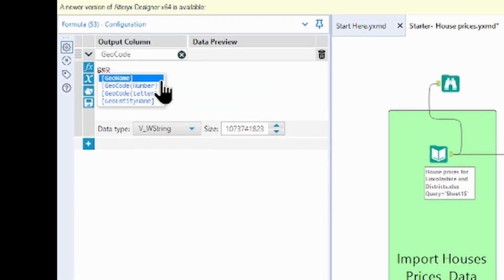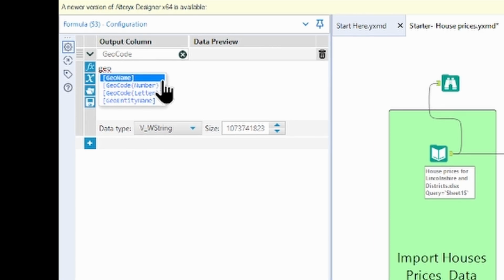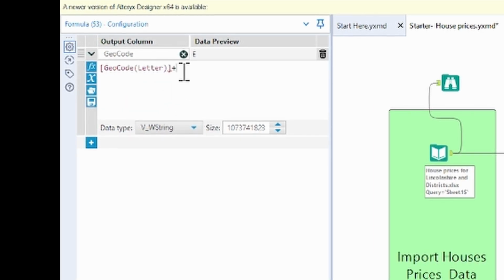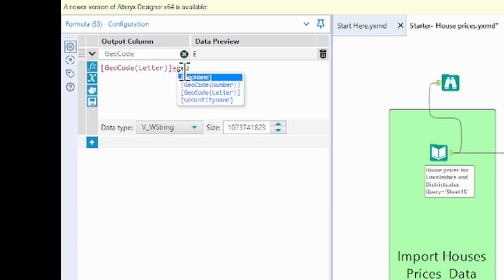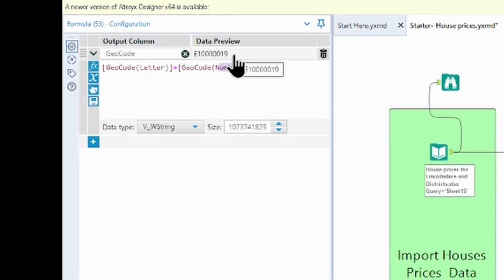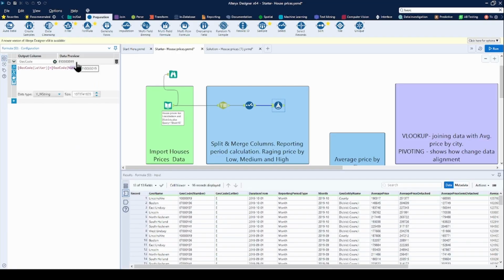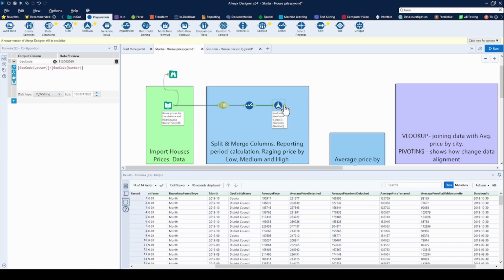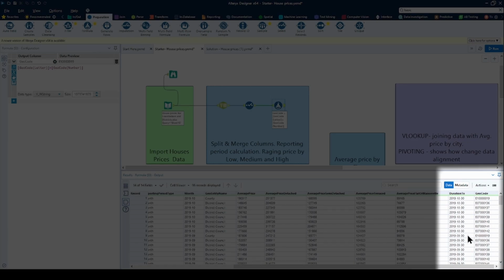Start typing geo, and we can see a drop-down list, which allows us to choose from existing fields. There's going to be letter, then plus, and do it again with number. We can see in the data preview here that everything looks correct. Then click run. Okay, click the output anchor. Scroll and we can see our complete geocode done.